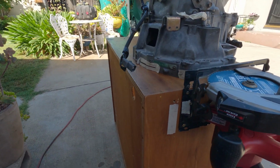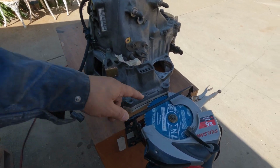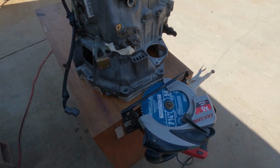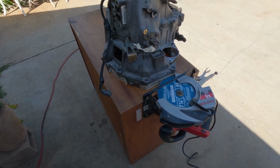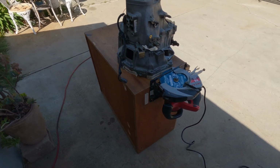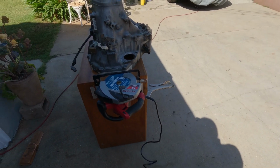Okay. I'm using a blade for aluminum. Hopefully it will cut like butter. All right, I guess I can commence.